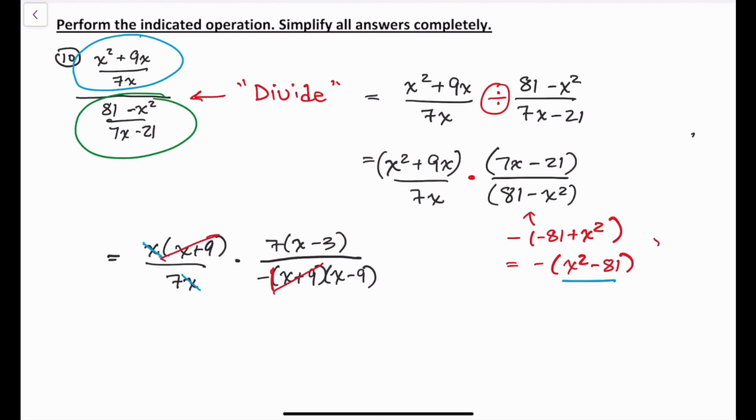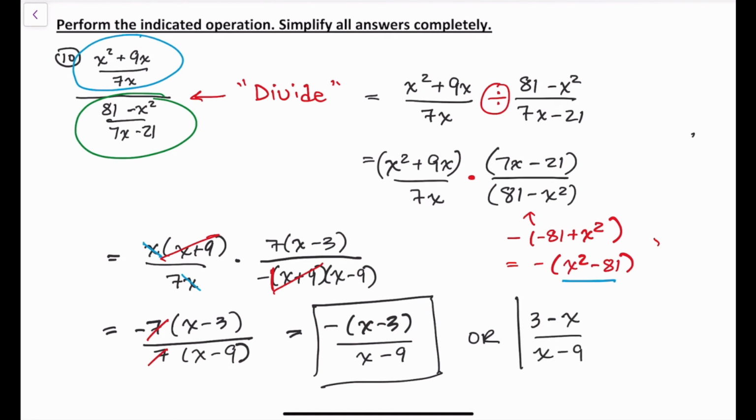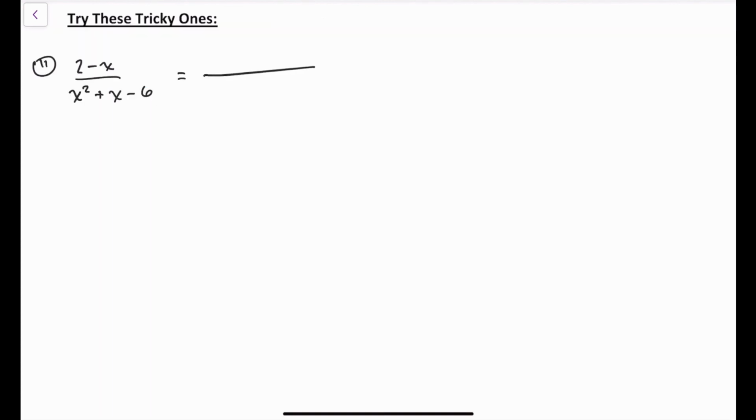And just so we don't get confused about what happens to that negative, we're going to rewrite that as -7/7, or 7 over -7. It doesn't really matter. The 7's will cancel out. I'm left with a -1, so I can write that as negative times the quantity x minus 3 all over x minus 9. Or you can distribute that negative just on the top and get 3 minus x all over x minus 9. Either way, I would just leave it with the one on the left because you're not required to change it, and then you're not liable to mess anything up.